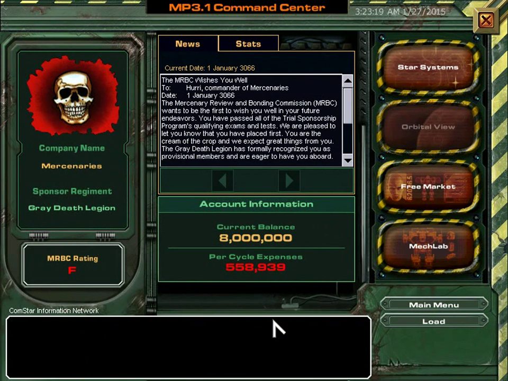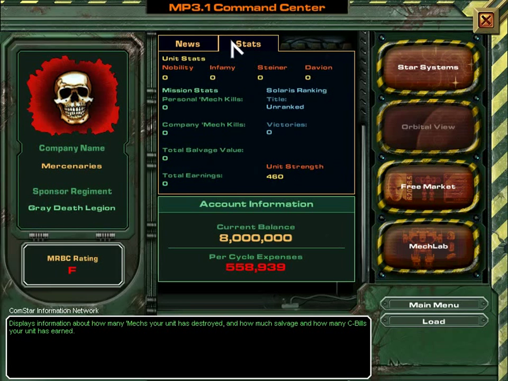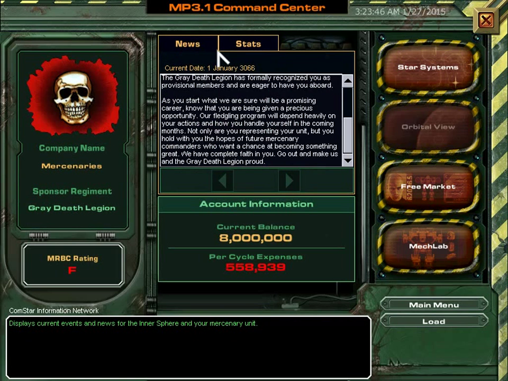Welcome to the command center, Commander. The first step in securing a contract is the star system overview. From there, you can view contracts available in each system. Once you travel to a star system, you can click on the orbital view button to see more details about the contracts available. The free market allows you to buy or sell mechs and armaments and hire new lancemates. The mech lab allows you to modify the loadouts of your mechs.